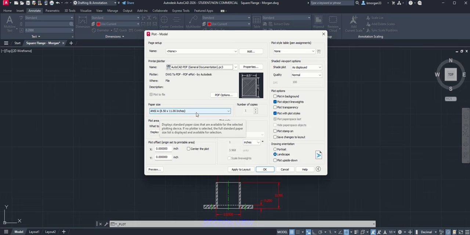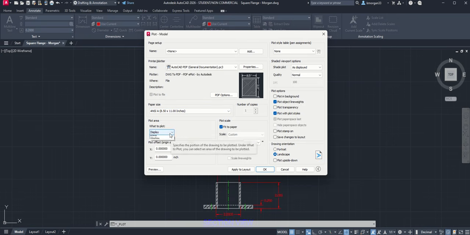8.5 by 11 for the letter, in US units. Then we will go down to Display, and we make sure that we extend, for the window, for all parts to be included. And of course you want to offset a little bit for your plot scale. Your plot scale is right here, look at this.